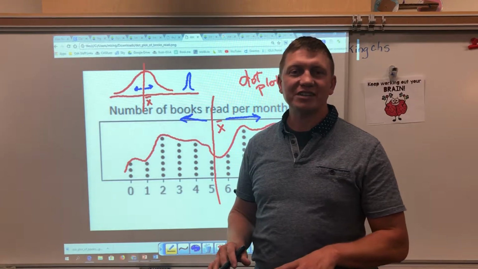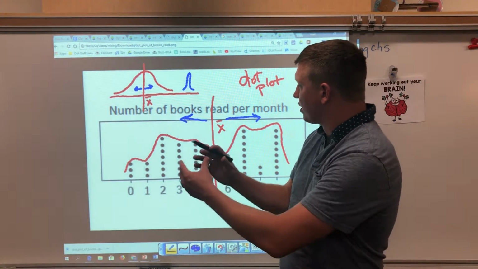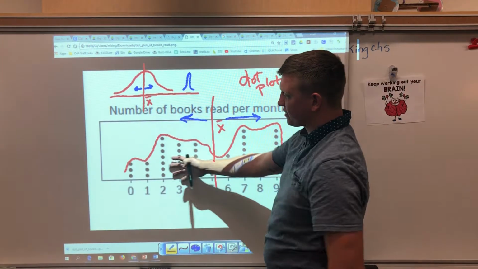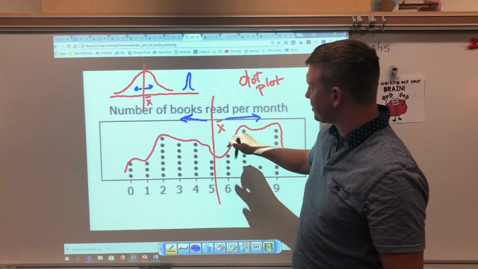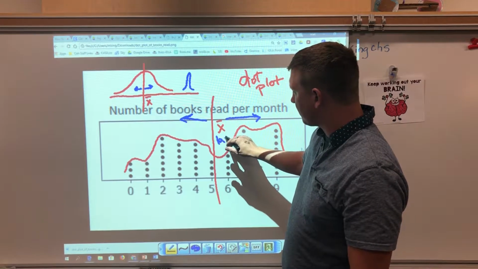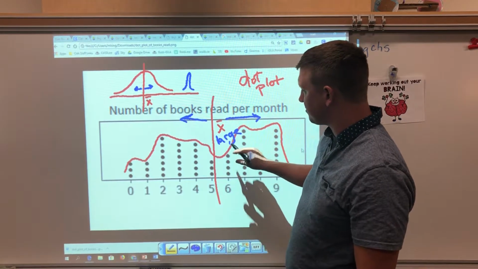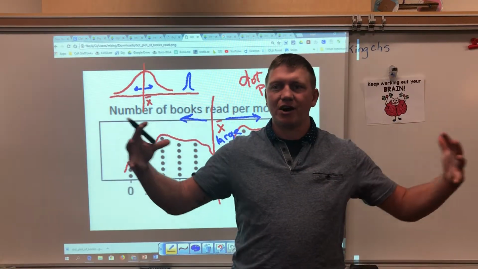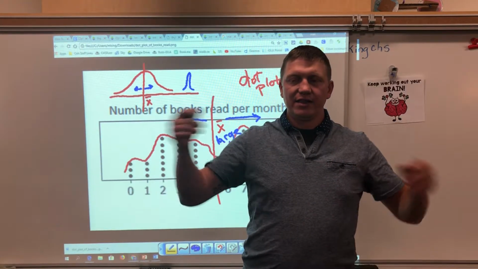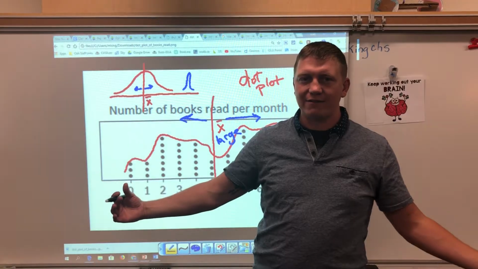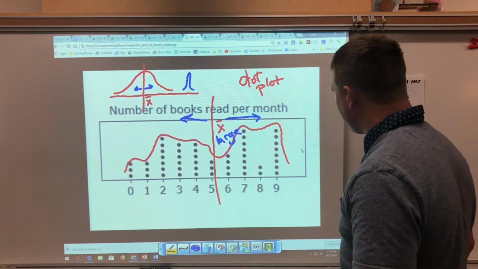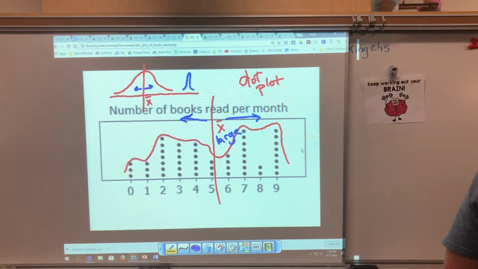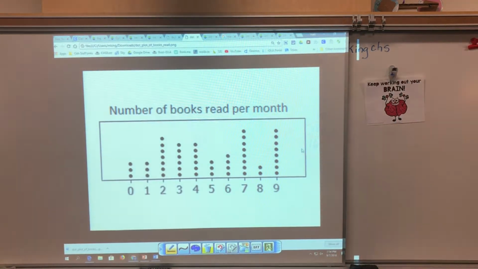That's not very interesting data, but if they're really spread out, like this actually has a lot of spread out range to it here. So my standard deviation here would be large. And why would that number of my standard deviation be large? Because the data points are varied quite a bit. They're very spread out from the average. And that tells us a lot of information. Okay, so let's go ahead and look at an example. Let's get rid of that.